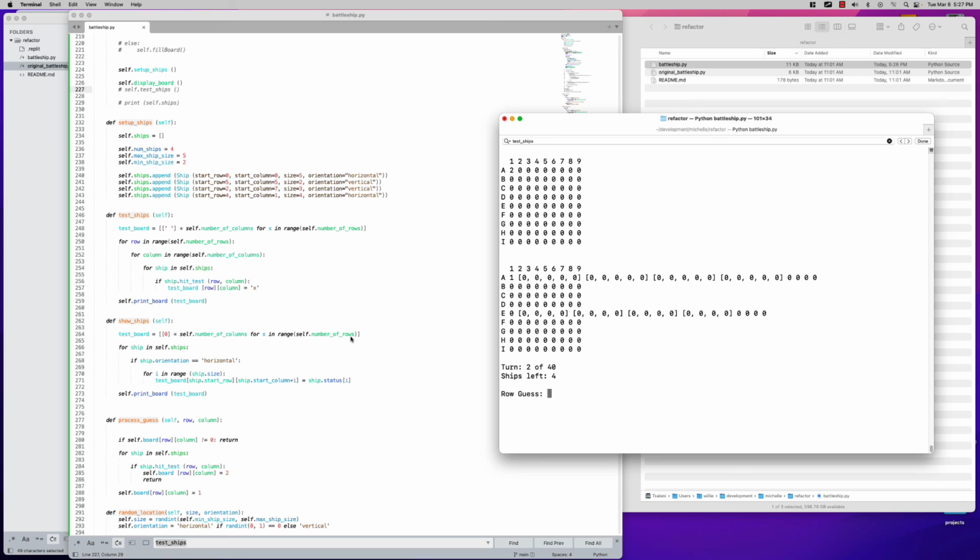So we got all our zeros. Test port row column plus I equals ship.status of I. So why are we getting lists in here? Okay, we're gonna break.